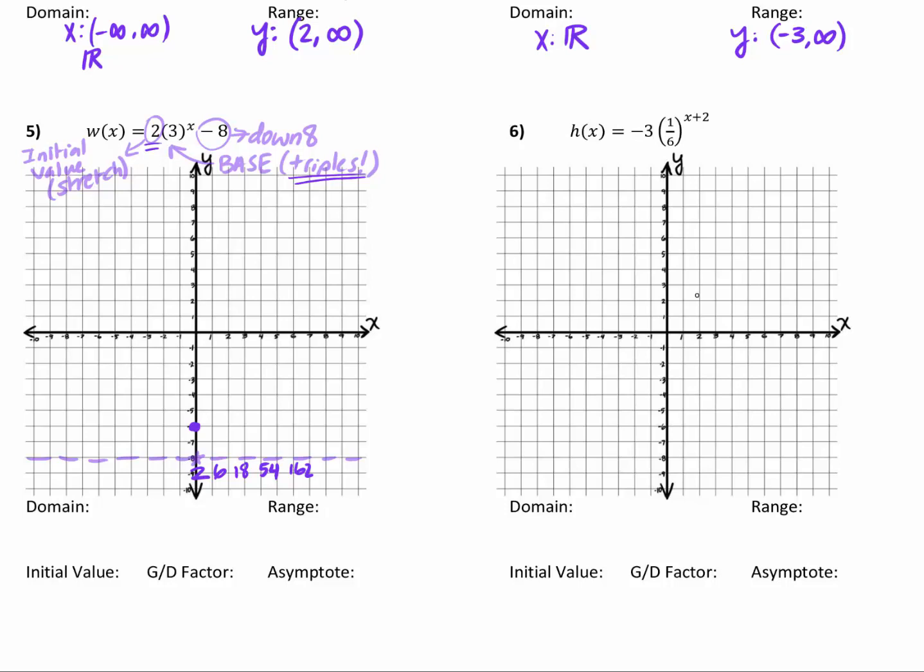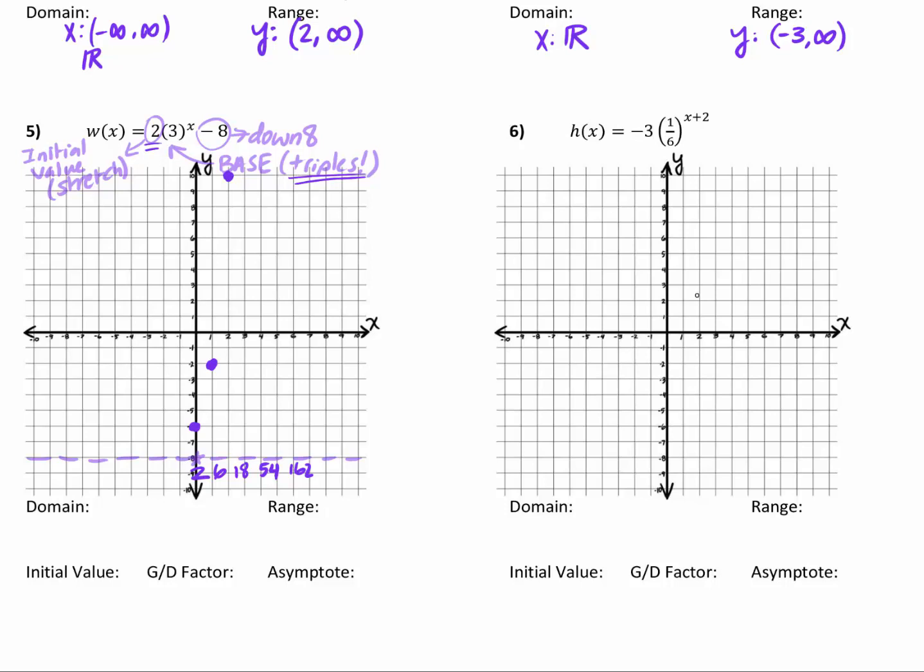So I'm just multiplying by 3, multiplying by 3, multiplying by 3. Then I go back and I count, so 6 away from the asymptote puts me at a y value of -2. 18 away normally wouldn't fit, but actually since I've been moved down so much, 18 is all the way across the graph at a height of 10. 10 up and 8 down is 18 away. 54 though, no possibility there.